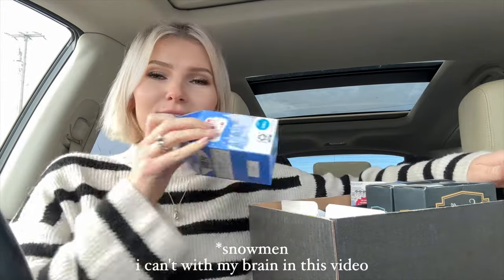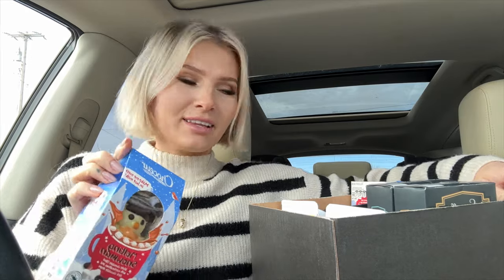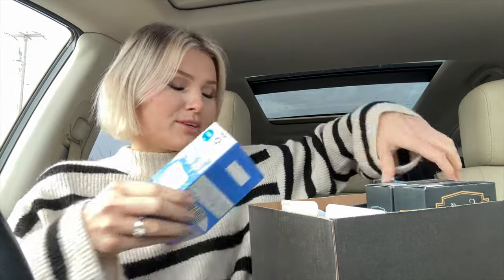Currently sitting in the Aldi parking lot, and I picked up some things, so I wanted to show you guys. I'm filming on my iPhone, by the way, before I went home, because I feel like it's gonna be pretty loud at home. I have these cute little snowmans for my kids. They're melting snowman hot chocolate. They love hot cocoa bombs, so I thought those were really cute. They have so many cute seasonal things, you guys. Aldi is the place to be.